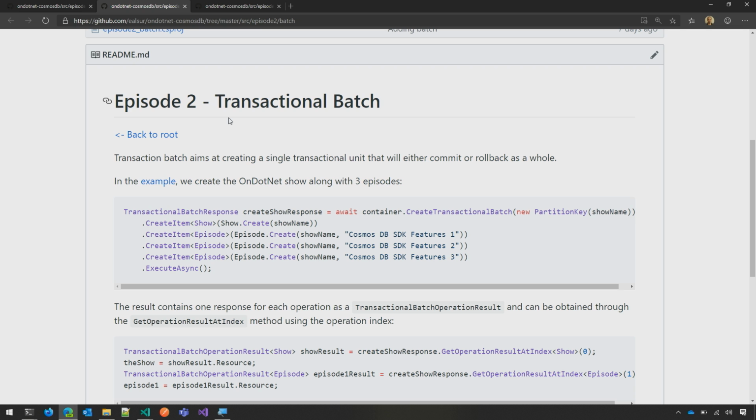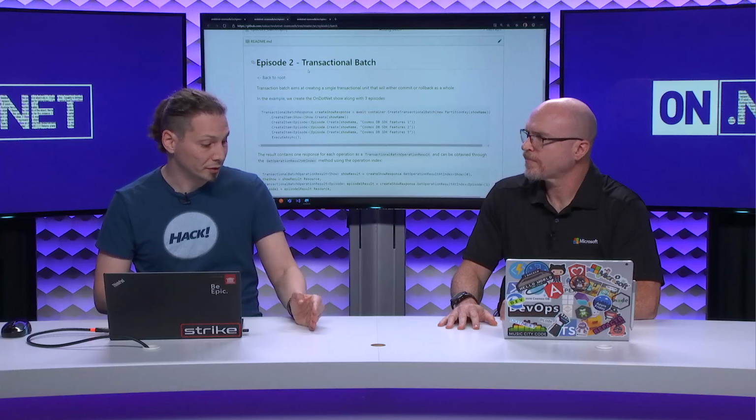In the past, we've seen users using stored procedures to create these kinds of things, because a stored procedure execution creates a transactional scope. So anything that happens in the stored procedure execution either commits or fails. Okay. But the problem with the stored procedure is that you need to put code in a stored procedure that is not in your application.